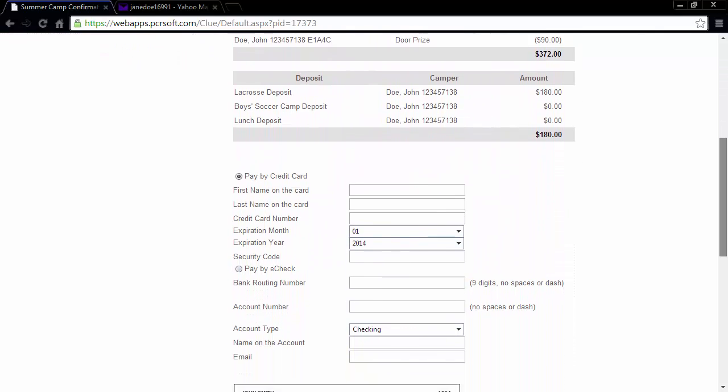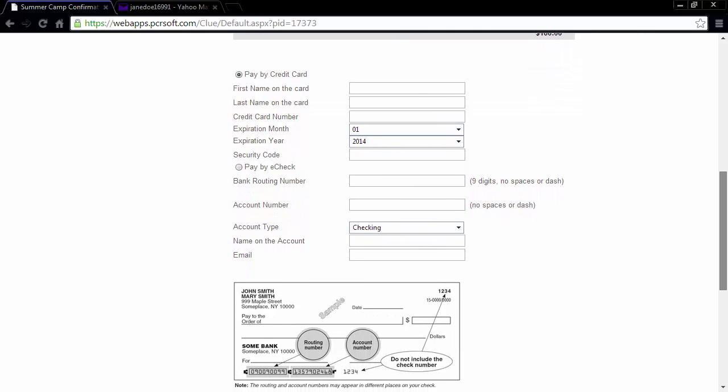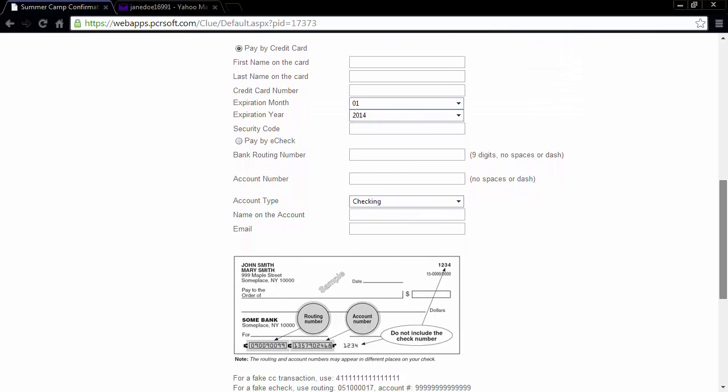The available payment options include credit card and e-check, through an approved payment gateway such as Diamond Mine, Network Merchant, and Authorize.net. If only a deposit is required at the time of registration, a school can set up a payment schedule to withdraw the remaining balance at a certain point in time in the future.